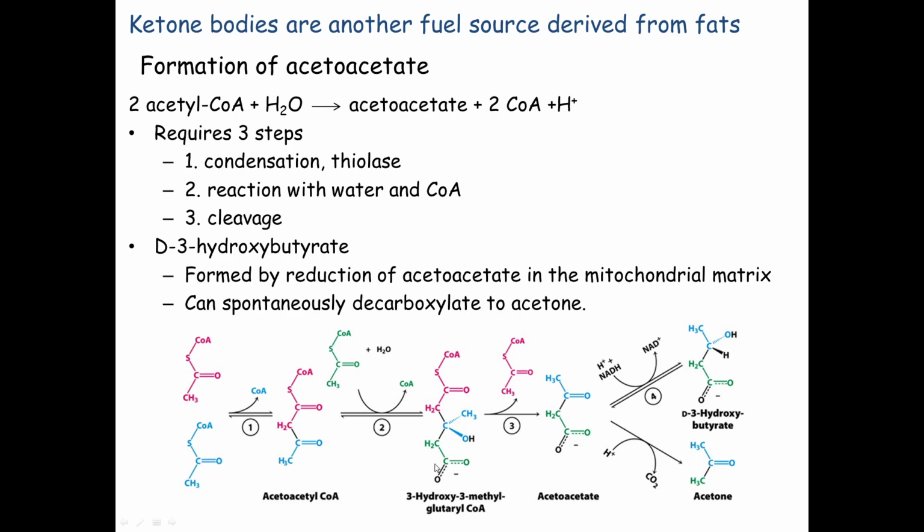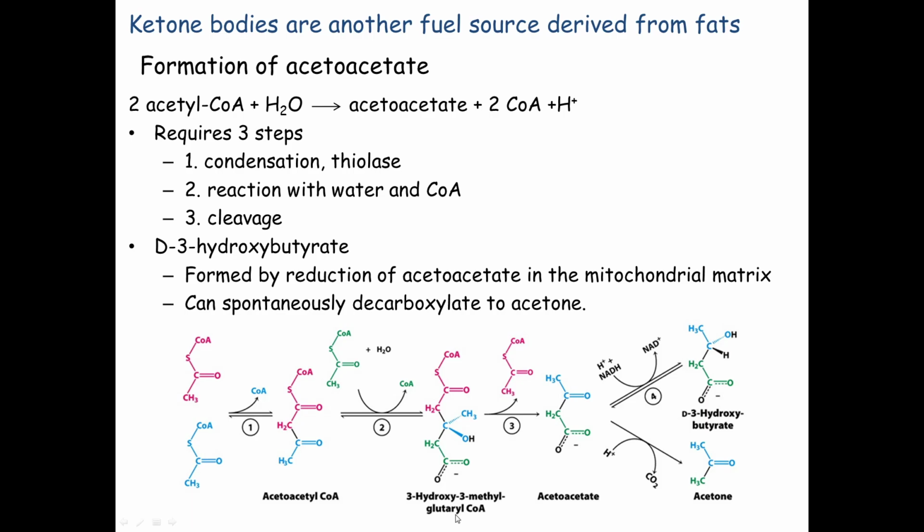Okay, so I have a 5 carbon molecule still on the original CoA, and now it's branched. It's got a methyl group and an OH group. And if you count the carbons, this is number 1, 2, 3, 4, and 5, because this is the most important end where it's attached to CoA. On number 3, I have a methyl, and on number 3, I have a hydroxy group. So that's its name. It's called 3-hydroxy-3-methylglutaryl-CoA.